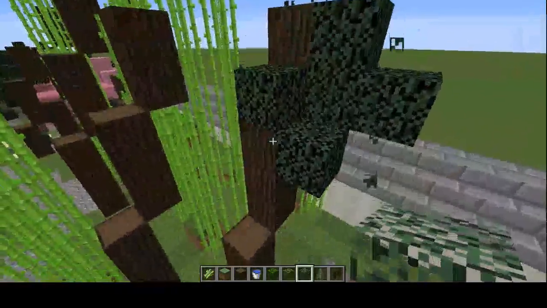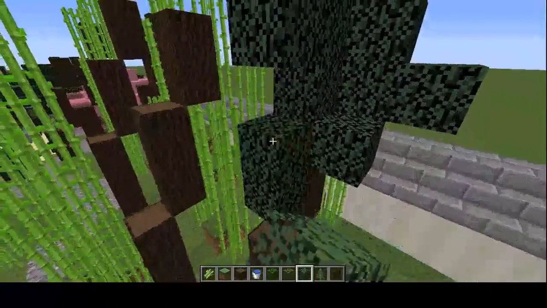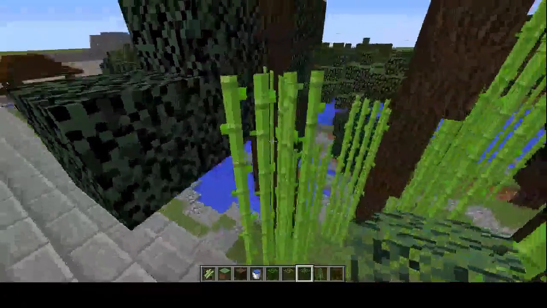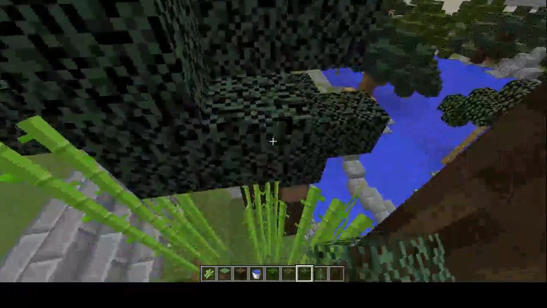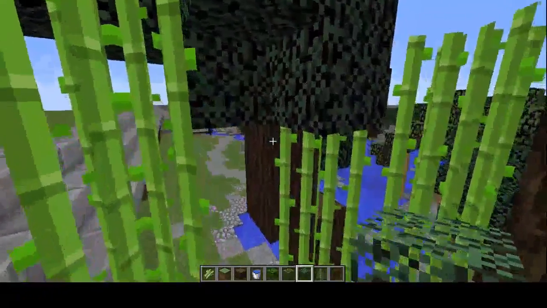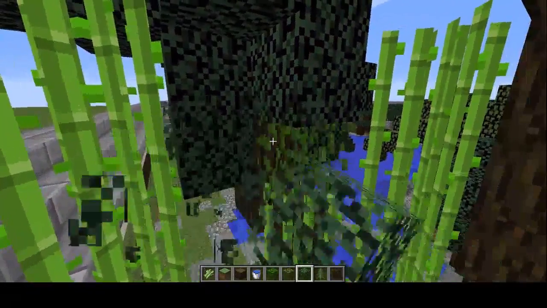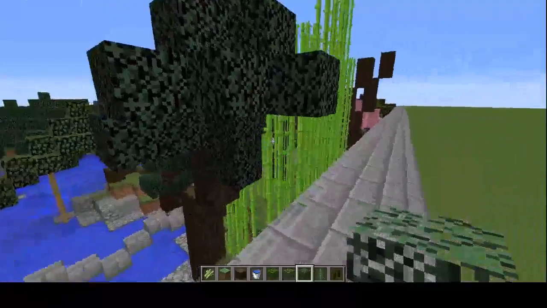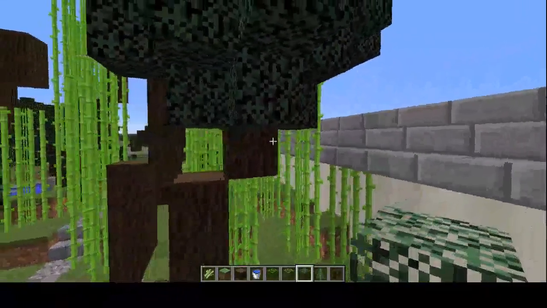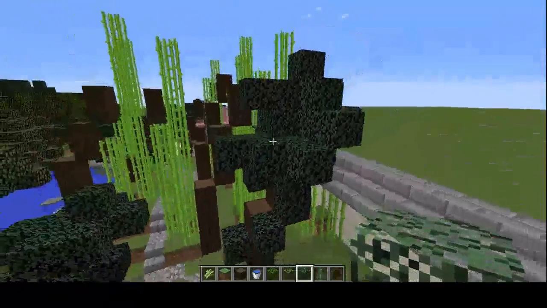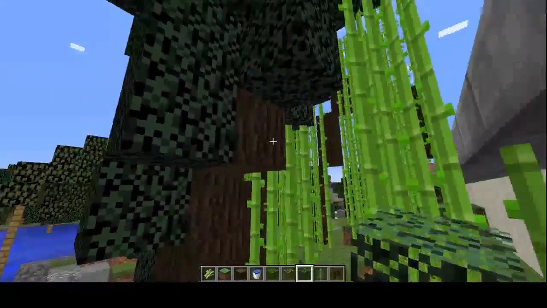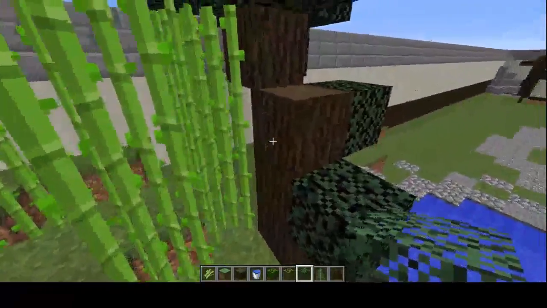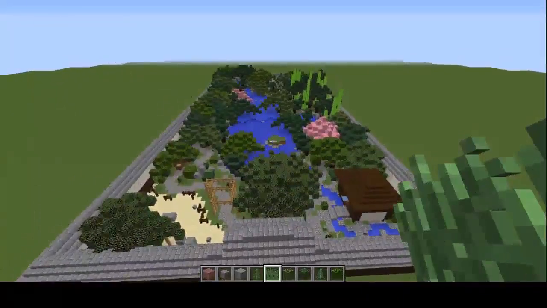I'm now going to be building another type of tree here. So this is kind of like a slanted spruce tree. As you can see, it's on an angle similar to the ones I built around the lake, but it's a bit taller. I'm also going to be putting the spruce leaves around just mostly the top bit in kind of a messy cluster as I'm showing. And then I will sparingly put a couple of blocks down the bottom here and there just to make it look like the plant does have some lower leaf levels. So you just want to be replicating this with all the other trees as well.